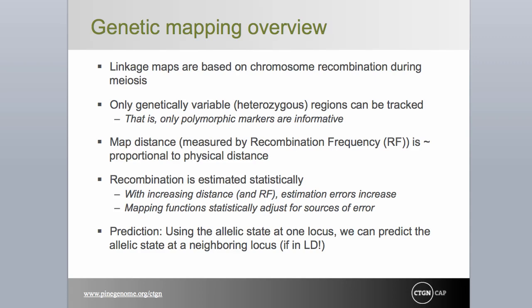Though proportional, the relationship between physical and genetic distance is not completely linear. This is true for a few reasons. One, as recombination frequency approaches 50%, estimation errors increase. And two, the amount of recombination between any two equidistant markers may vary significantly throughout the genome. Chromosomal events, such as translocation, for instance, may lead to a virtual lack of recombination events for a given region of the genome. Linkage between loci confers the power to predict the allelic state of one locus based on the allelic state of the other locus, a powerful tool.